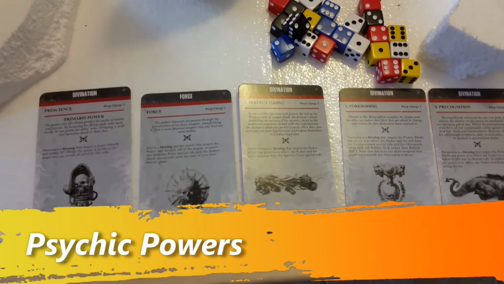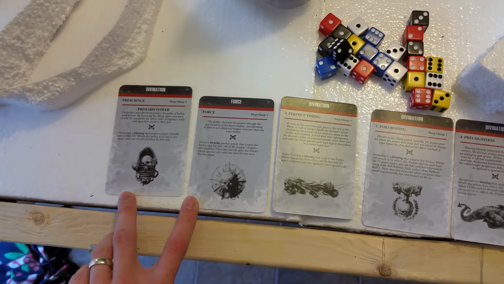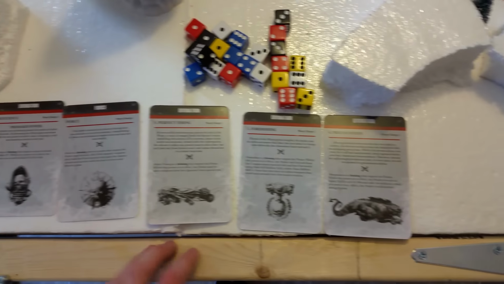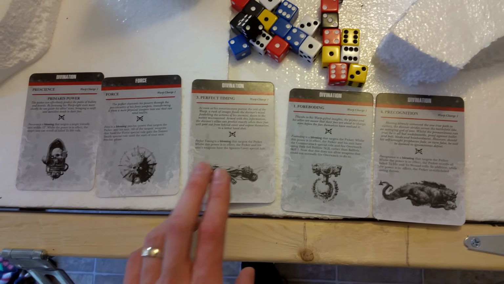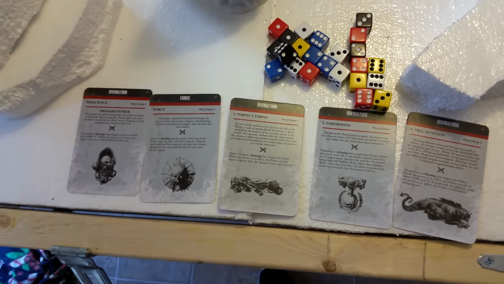And for Njal Stormcaller, he gets prescience and force weapon automatically. He rolled from the same table. He rolled for perfect timing, foreboding, and precognition from the divination table.